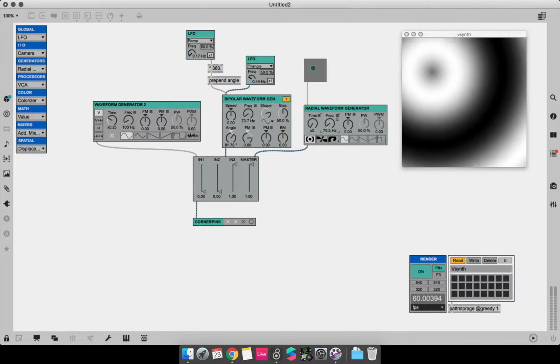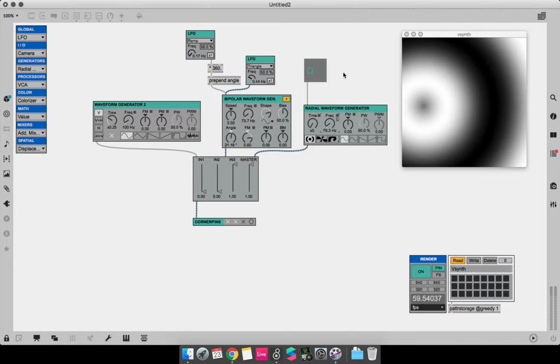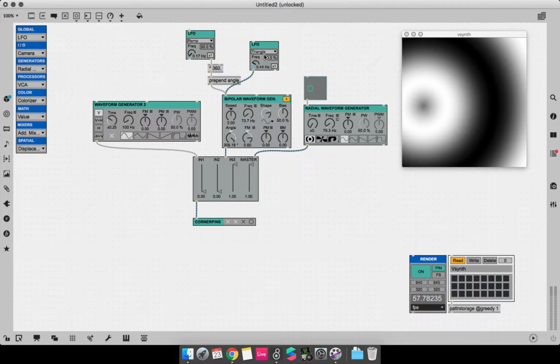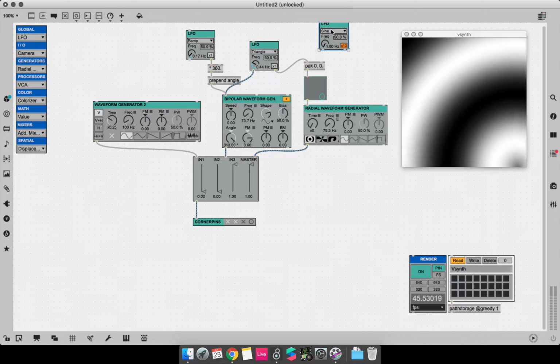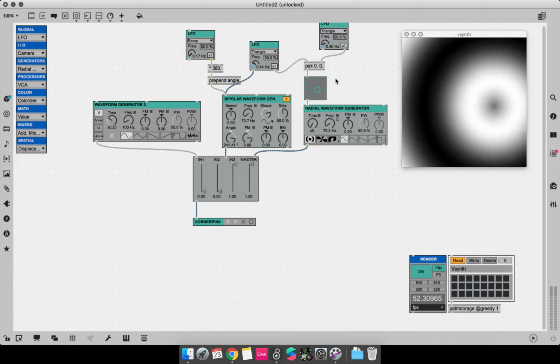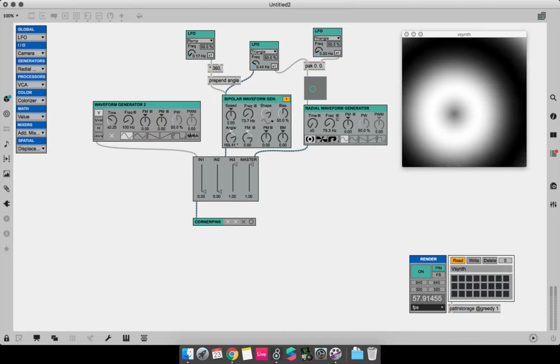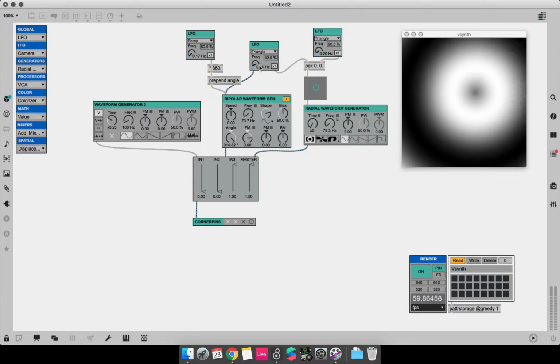And now we have to automate the control of this slider basically, and we can actually grab the output. We can just make a pack here with two values, x and y, and we can send the data output from one LFO here, and let's just make another triangle LFO to control the y. And now we have our radial waveform generator moving with some Lissajous figures.